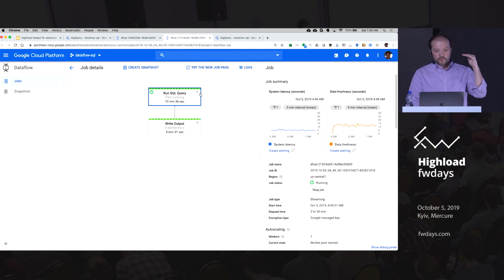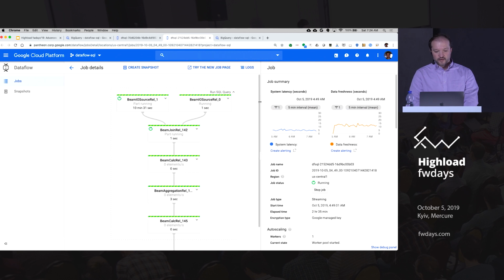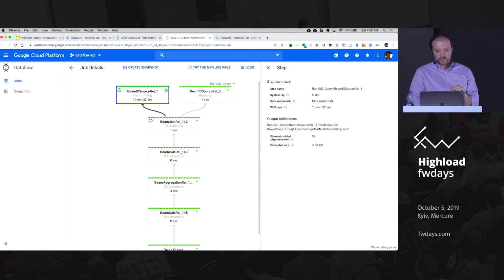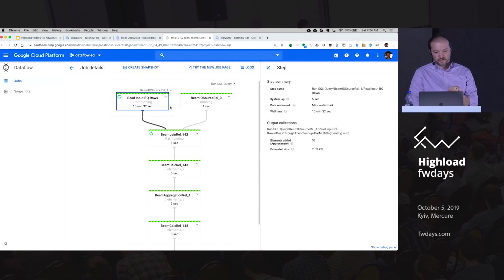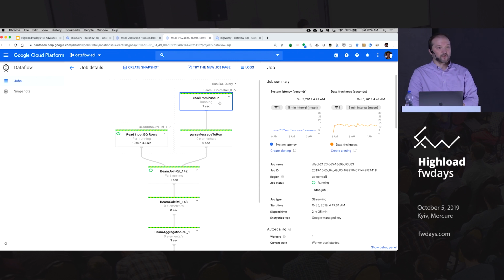It's very simple on the top level, but if you open up, you should be able to recognize your SQL statement. Because this is a directed acyclic graph, right? So what I spent earlier in the presentation talking about, this is the DAG. Every business transform is connected through edges. Here's my branch that does reading from, let's actually see. This is my BigQuery branch. And as you can see, input, BQ rows. And this branch is the reading from the PubSub stream.